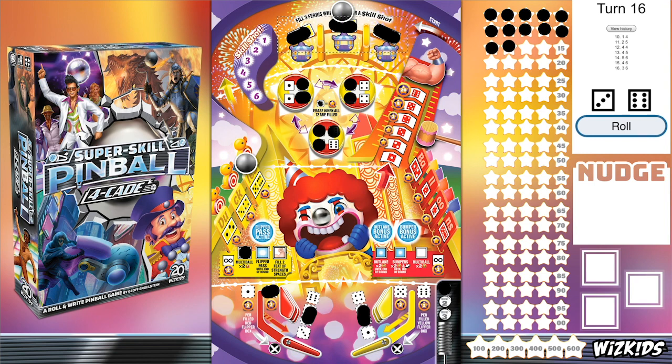I'm going to clear off that. And now I can circle one of these numbers that I want to fill in later. You know what? Just to hedge my bets, I'm going to circle the 1 so that if I can make it back down to the red flipper, I will be guaranteed to be able to at least start off the feat of strength.